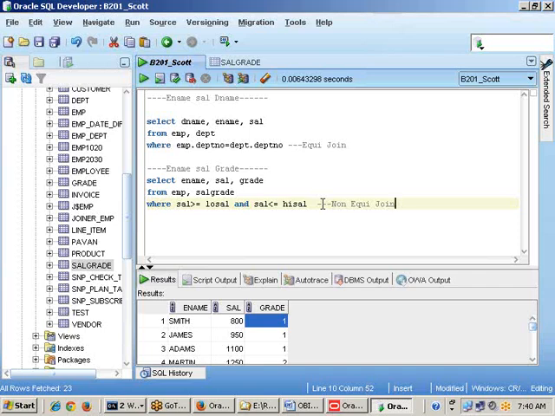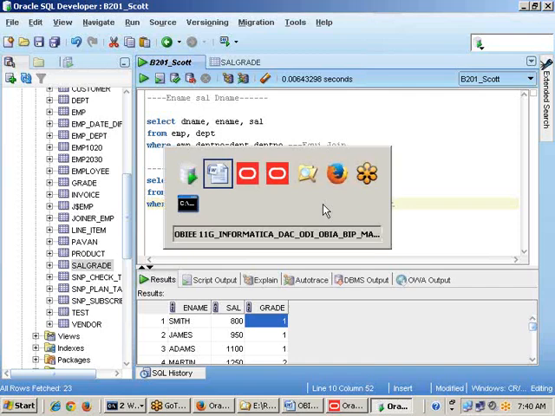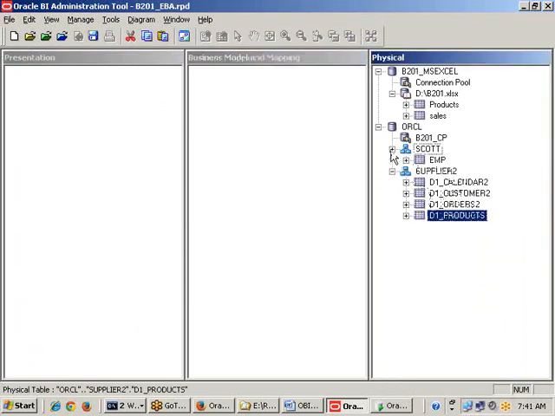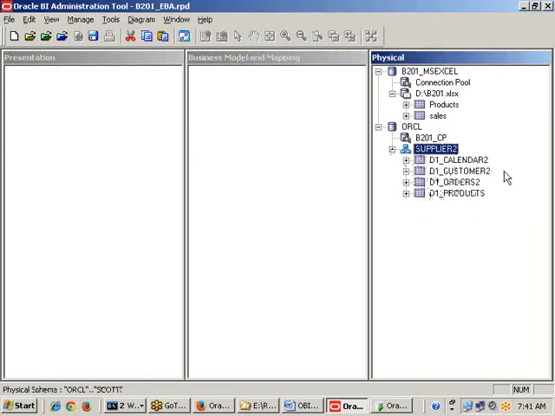For our understanding purpose, I want to work initially with EMP, DEPT and SAL grade. Once I understand the joins concept, then I will go for our project tables: calendar, customer, orders and products. First, let me work with EMP, DEPT, SAL grade. For that I am deleting this cart whatever is available. Try to import the same 3 tables and implement the equi join and non-equi join, sir.